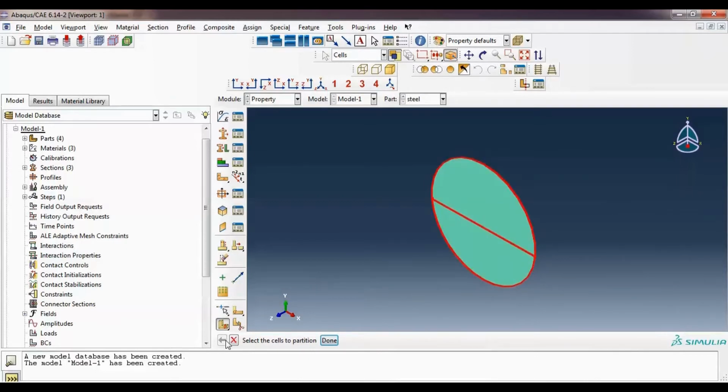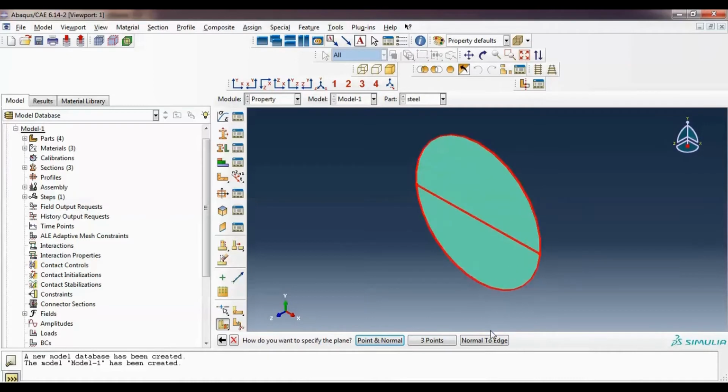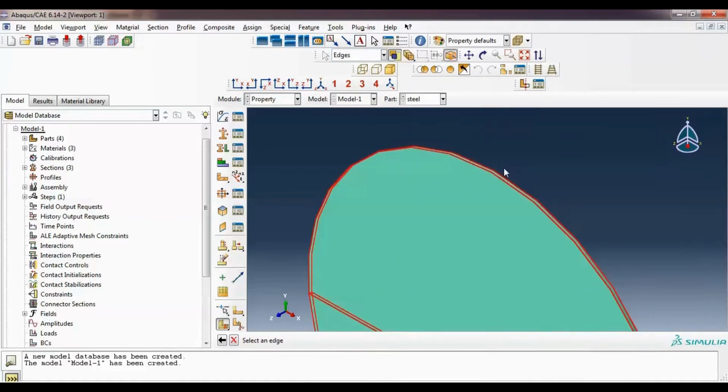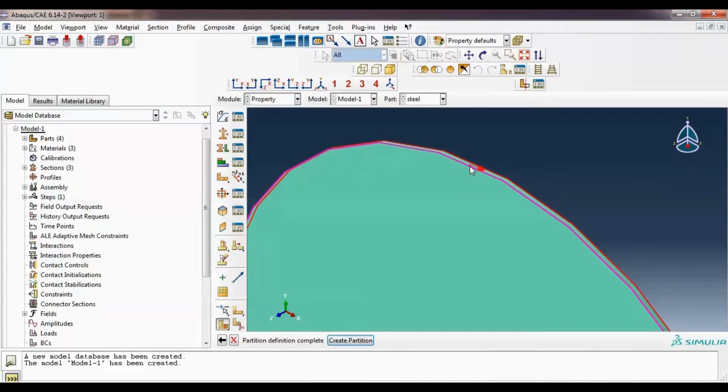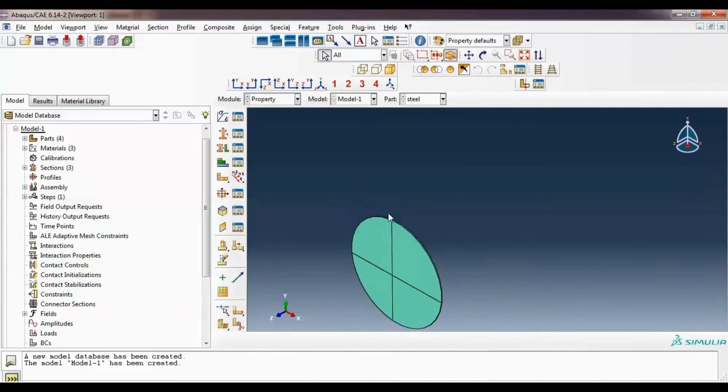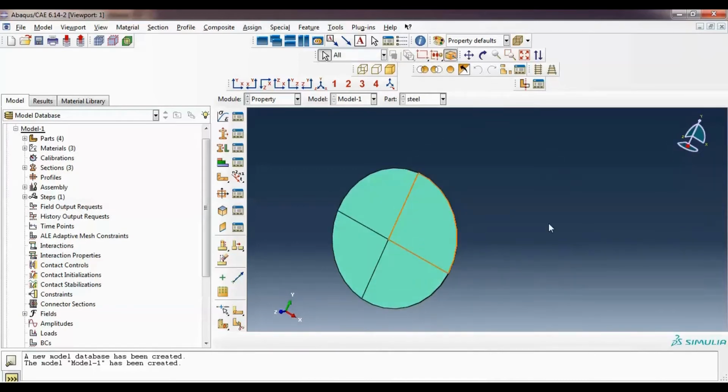That will make our job easier, and it will make the mesh better and symmetric. Yes, create. Yes, it's looking great now.